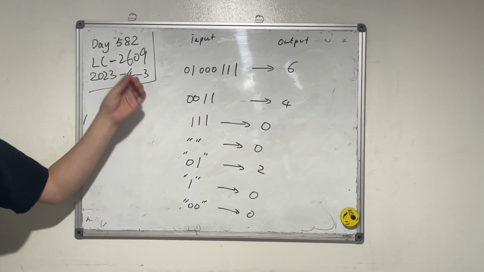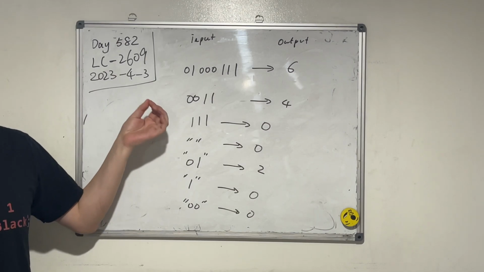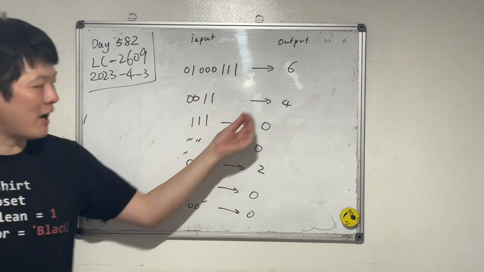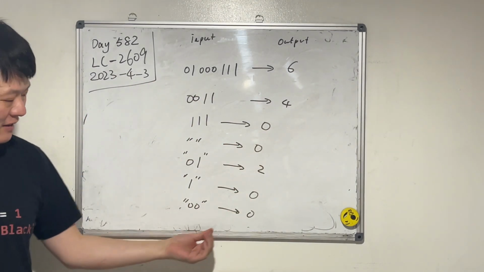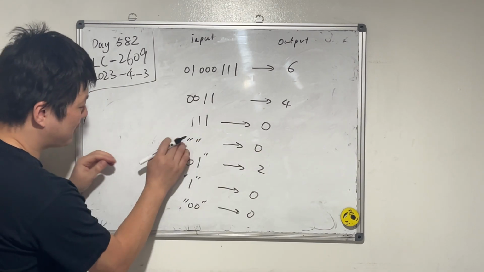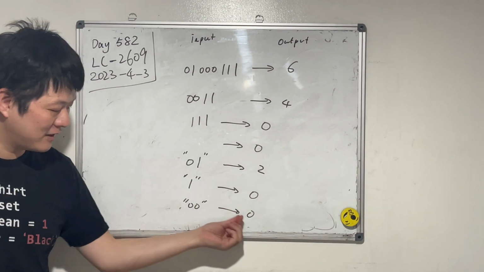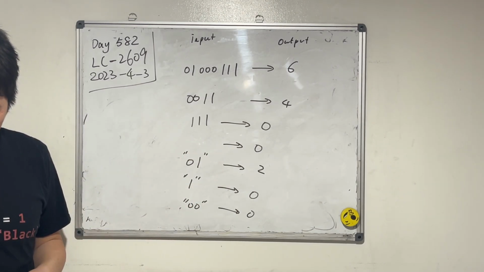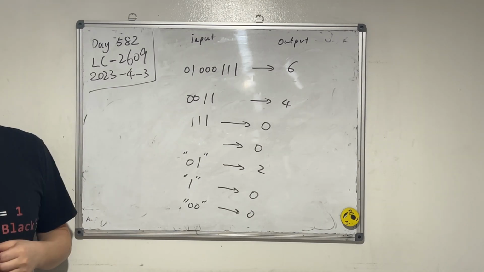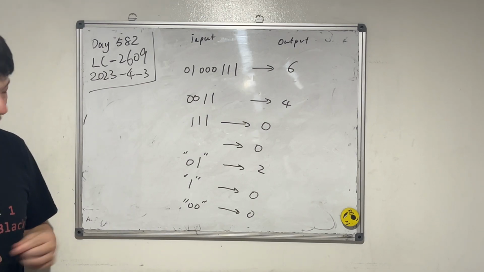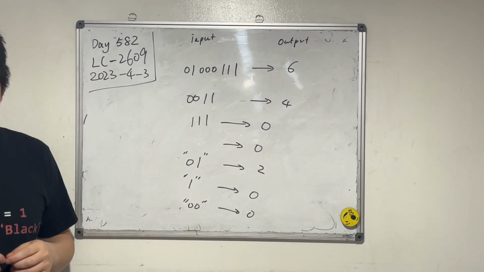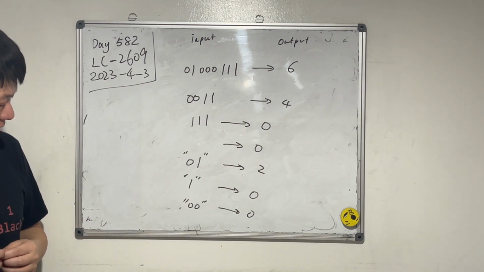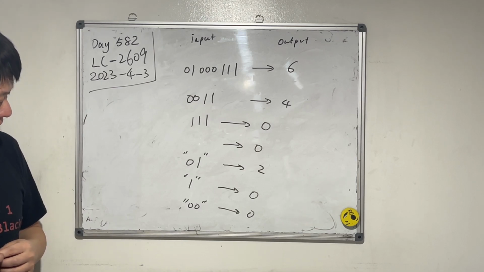The input is a binary string which contains only zeros and ones. And the output is, what do we get? By the way, this is an empty string. So what are we looking for here? If they're just 1s or just 0s. I'm talking about the other ones, like 1, 1, 1. They're all the same, which is 0. And the bottom one is 0, 0, and it's also 0. And 1 is just 0.